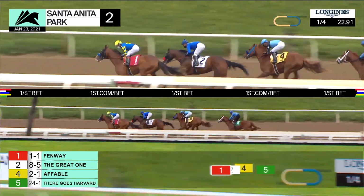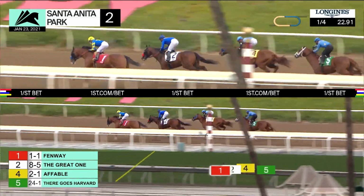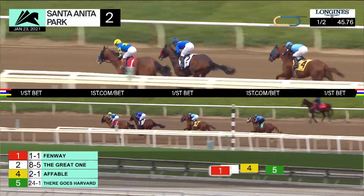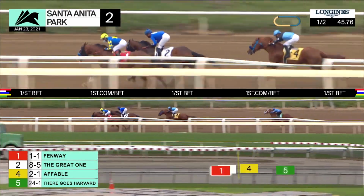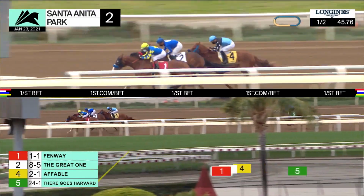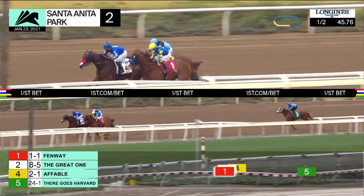I know it looked like he took a step back in the San Felipe. I don't really feel like that was the case, because that was just a weird race. I think he's 100% capable of bouncing back from that and running a big one in here from off the pace. He's going to love the 1 1/8. He's bred to go very, very long, and he has a lot of talent. Let me tell you, I just think he didn't get the chance to show it last time out, but he showed it 2 back with that big run in the Bob Lewis. So I'm going to go with him on top. I think Medina Spirit runs a fine race underneath.